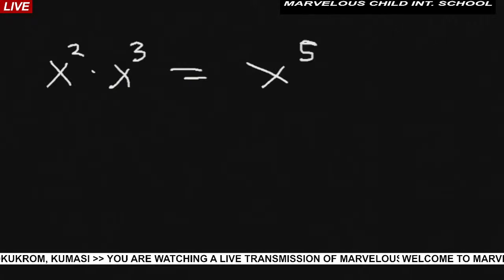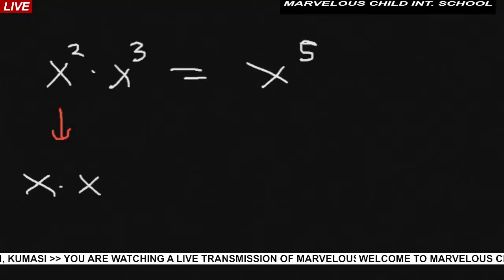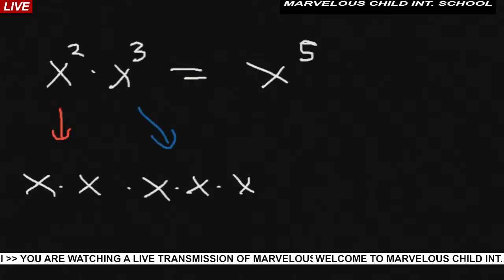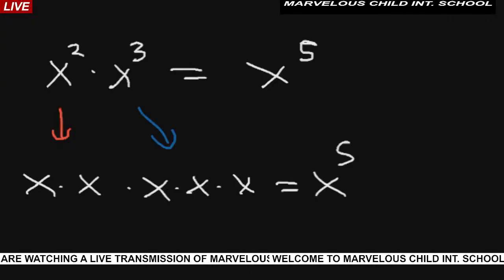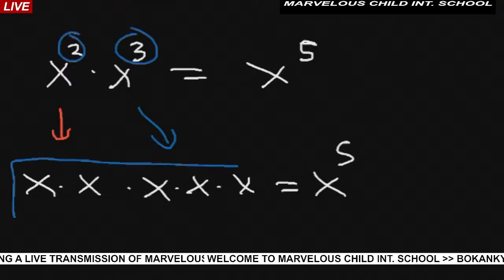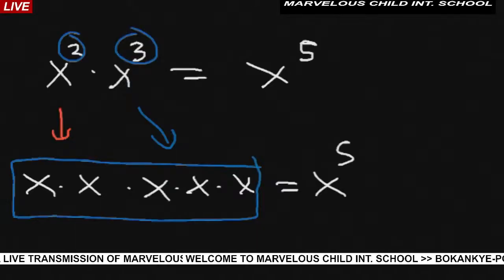Now let's explain why these rules work the way they do. So let's start with multiplication. We said that x squared times x cubed is x to the fifth power. Keep in mind, x squared is simply x times x. X cubed is x times x times x. There's 3 x's multiplied. So we have a total of 5 x's multiplied. That's why when you multiply common variables, you need to add the exponents. As you can see, we have 5 x's in this expression.